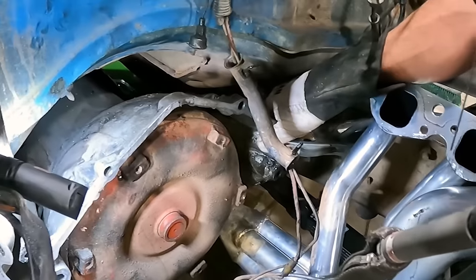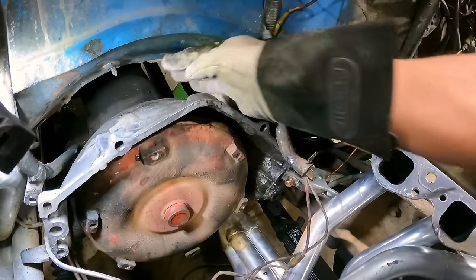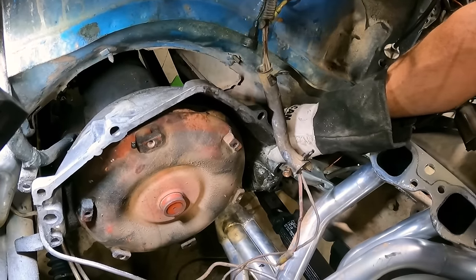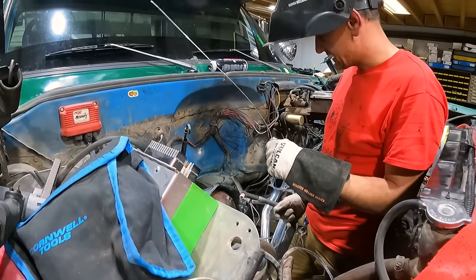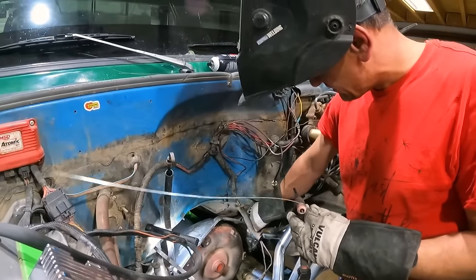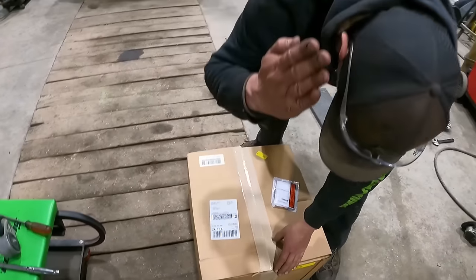I don't know how this thing still drove. Like, it's broke from here all the way down. Okay, yeah, no. We aren't welding this in place. You gotta pull it out? Yeah, this has gotta come out. This thing is gonna hold up for about four more starts. Wow. All right. Cool.